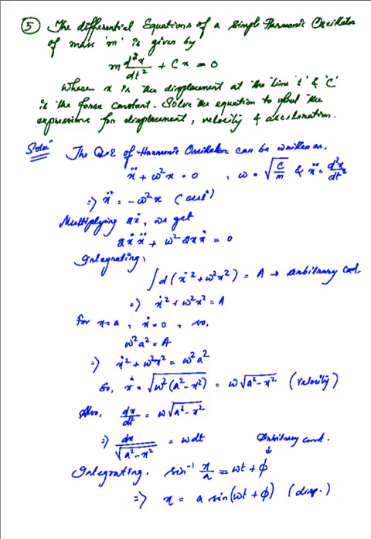Now the differential equation as has been provided to us, x double dot is simply the second order derivative that has been mentioned over here, and we know that the double derivative is going to give us the acceleration, so that's the acceleration which was to be obtained. Now if we multiply a factor 2x dot, that is 2 times the first order derivative of x, to the above equation, then we get this, and once we get that, that is an exact differential equation if you see, and integrating that, the right hand side 0 will give us an arbitrary constant, and so we are left with this equation.